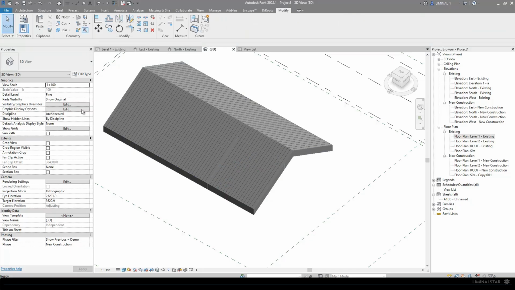One of the things that we used to harp on as well is that demolition is not actually a phase, and we see this happen often enough where people put another phase in between existing and new construction. They call it demo. What it actually does is cause more confusion. So demolition is something that happens in the new construction phase that allows you to activate certain properties or visual characteristics of elements that are to be demoed in that phase. Those elements exist in the existing phase, so demolition itself isn't a phase, it's just something that takes place.